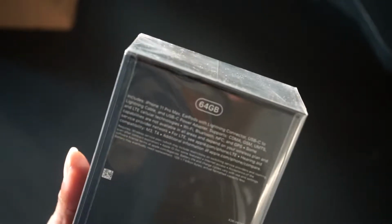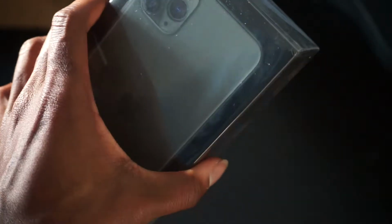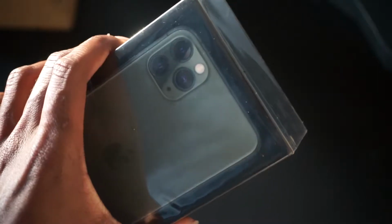Midnight green, 64 gig. I am actually going to go back and get 256, because the 64 I have now is not good enough. So this is my first pre-order, and on my next pre-order I know to just get 256, and I won't have to deal with all of this going back and forth with Verizon. But here it is. Got that in.